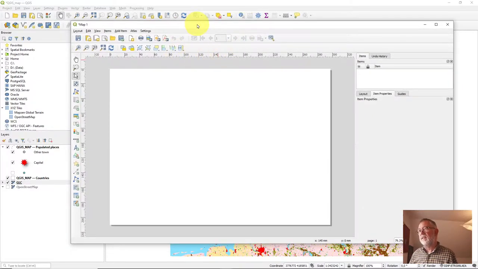So it's a new window within the same application, QGIS, that can be confusing sometimes. Some of the buttons are the same. So this save, that's the same as that save. There are some things that are the same, zoom, but other things that look alike, so this zoom here is now a zoom within the paper here.